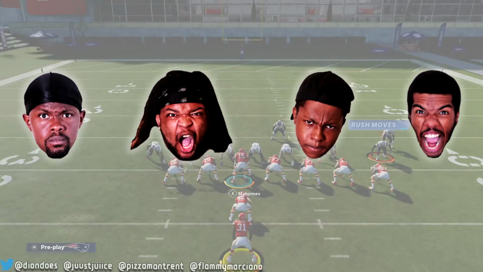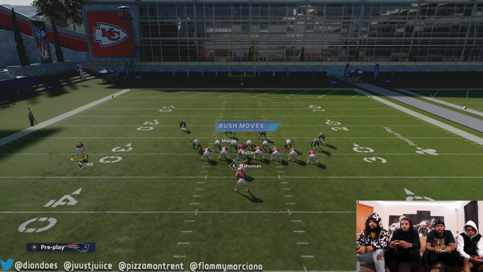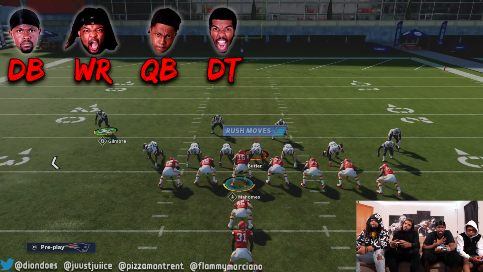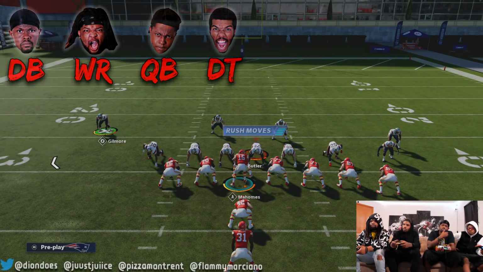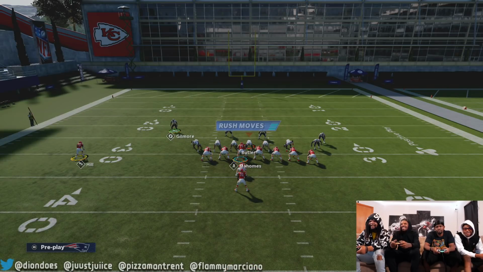All right, ladies and gentlemen, after two rounds, I am in the lead with a smooth six. Juice in second place with 5.5. Deion in third place with 4. And Trent in last with 3. All right, so we have me as DB, Juice as DT, Trent's quarterback, Flam's wide out. I'm going to show y'all how to play DB. All right, here we go.